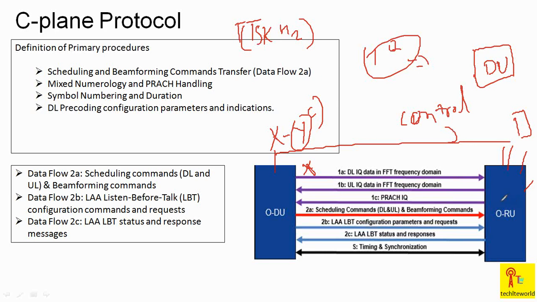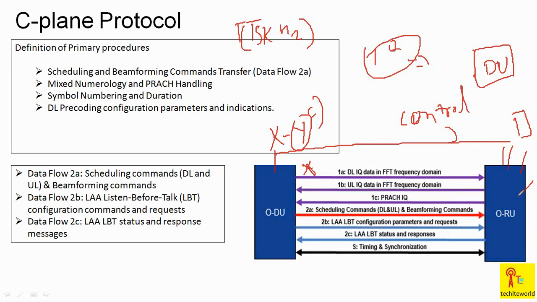So we cannot configure ORU for some ORUs. Suppose we have 100 megahertz bandwidth, right? In case of 5G, the maximum bandwidth is 100 megahertz. So if 100 megahertz bandwidth is there, then we cannot decide that we will cover 15 to 25 megahertz bandwidth with 15 kilohertz subcarrier spacing, and from 25 to 50 we will use something like 30 kilohertz. So that is not fixed.